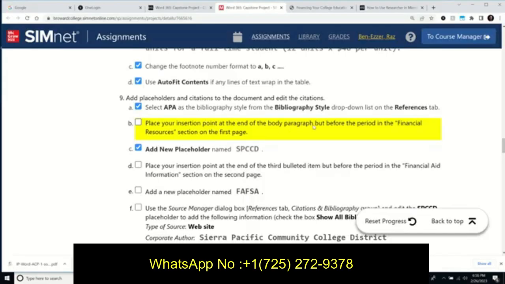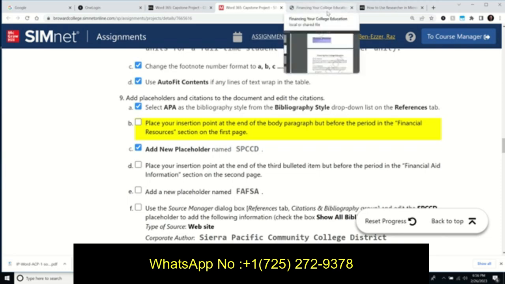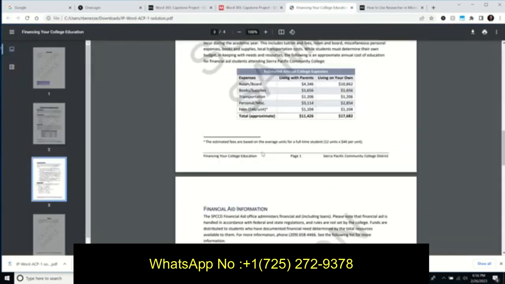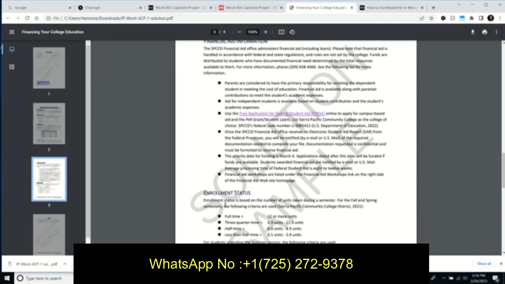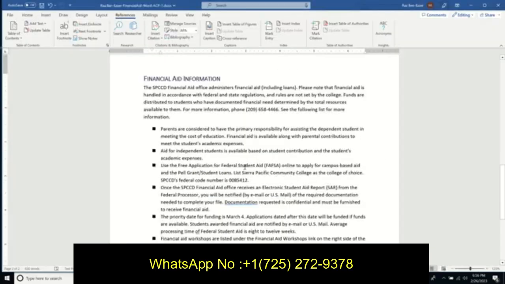Again, I'm going to refer to the solution and see financial, and it's the third one. Yep, right after here, right after that 008, blah, blah, blah, this is the citation right here. So right after the number 2, but before the period.